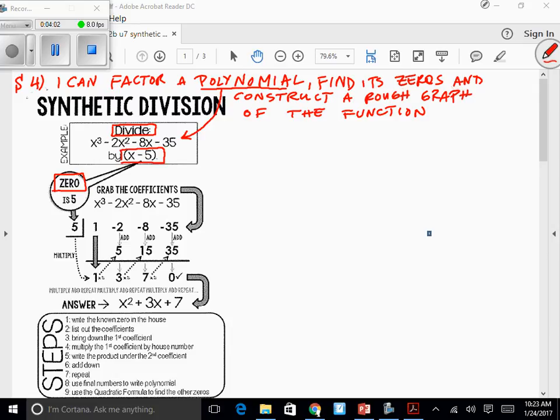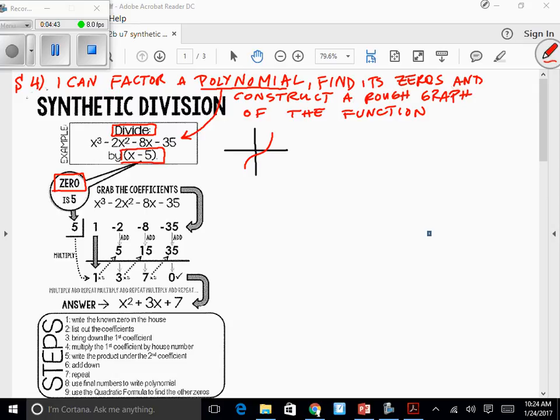Let me draw a small little picture. Oh, wait, the zero is 5. Let me draw a little picture so that when you hear the word zero, it probably looks something like up and over like that. They want you to know how to do this as well. You see a long polynomial, and they ask you to sketch a picture. You should be able to sketch that red line as the polynomial. You don't know any of the numbers, where they go, but you should know if it's a cube, it's going to be a wiggly S. If it were a 4, it would be a W.